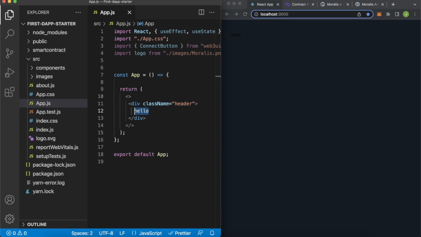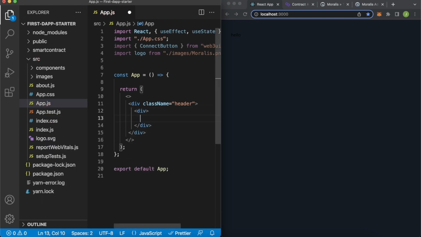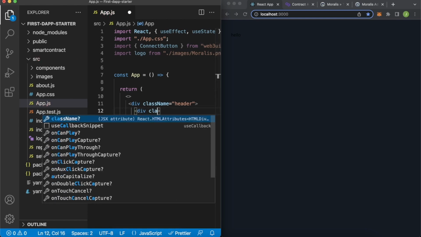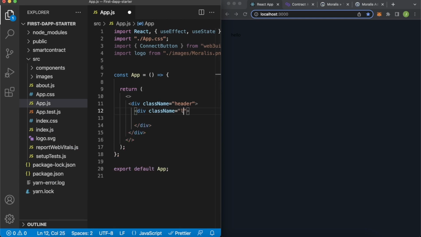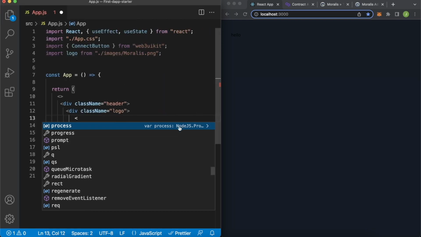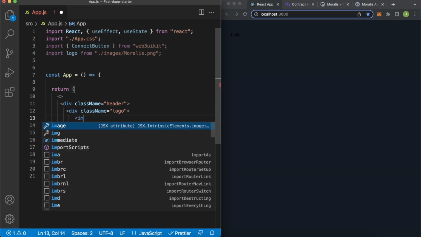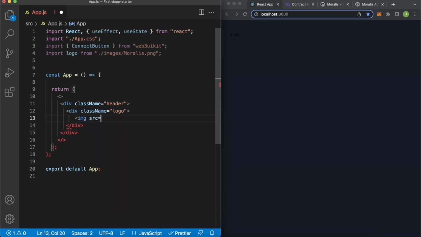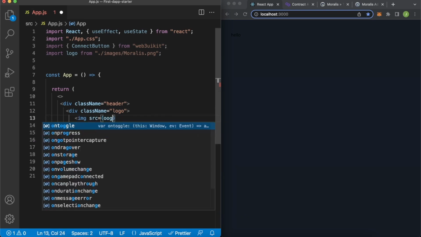Then after this, let us create another div. And for this div, we'll give a class name equal to logo. And within this div, we'll put our image logo that we brought in over here at the start. Let's just open this up a little bit so you can see everything properly. So we'll add an image and the source will be equal to the logo.